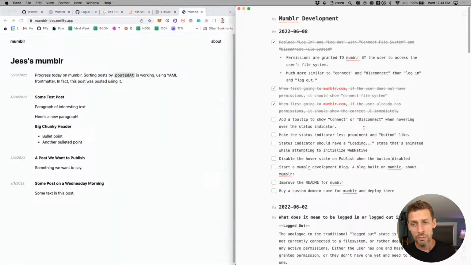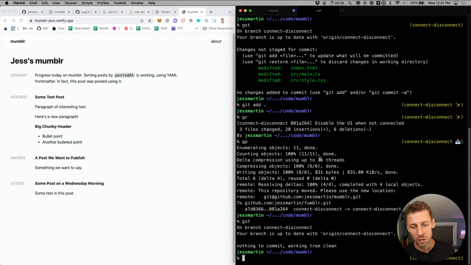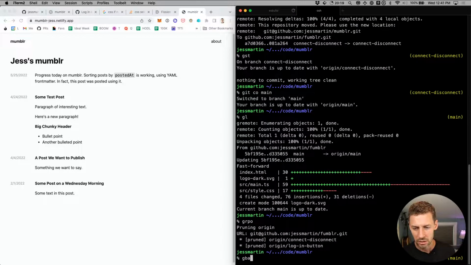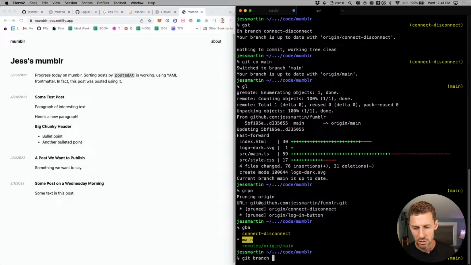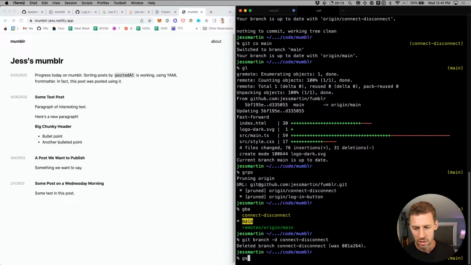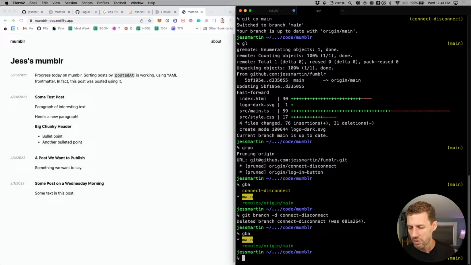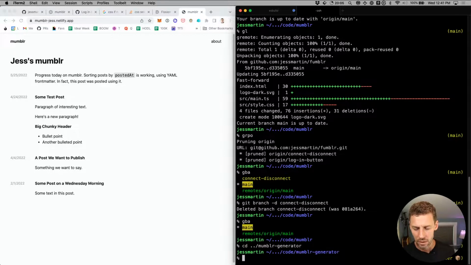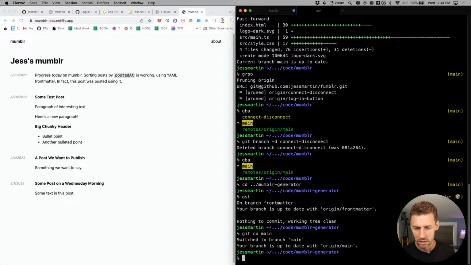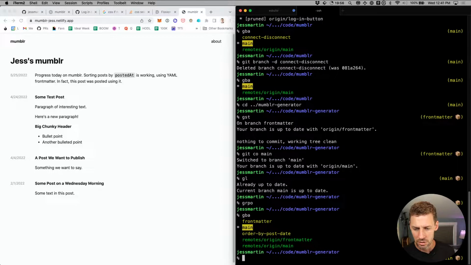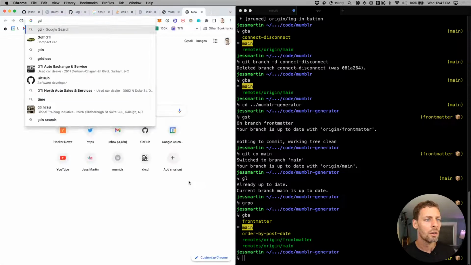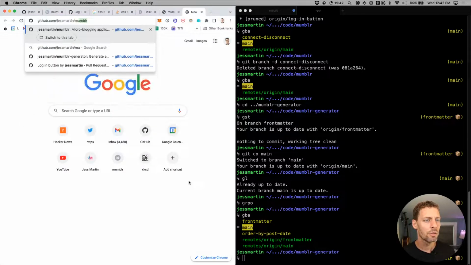Okay, so closing Mumbler, let's switch over to the other side of the coin on this particular project. Actually, let me get all those changes here locally. Git remote prune origin, delete that branch. All right, everything's cool here. Let's jump out of the Mumbler directory and into Mumbler Generator. Let's see, I don't think I have any open branches on this. I do a git pull, git remote prune origin. Huh, I do have one front matter branch. I thought I closed that out, but let's go look.